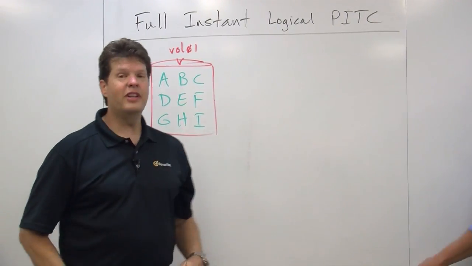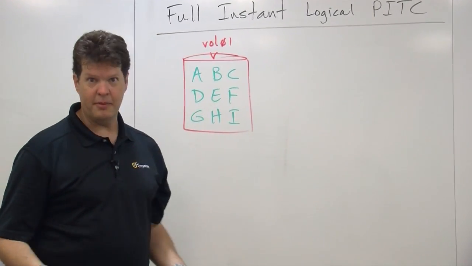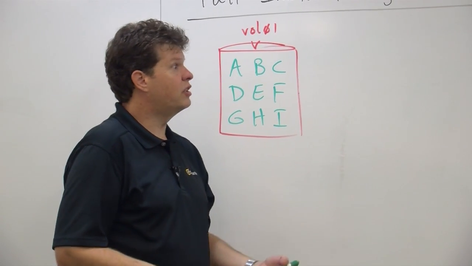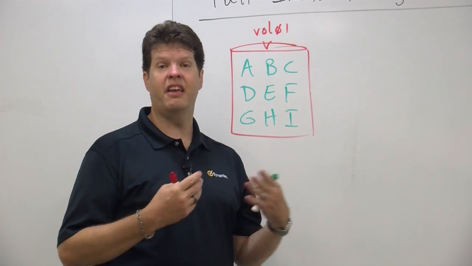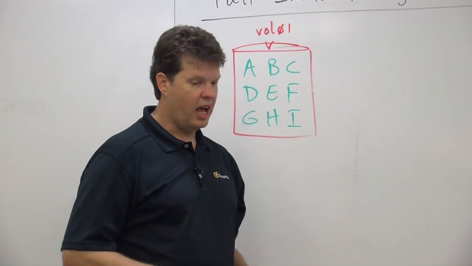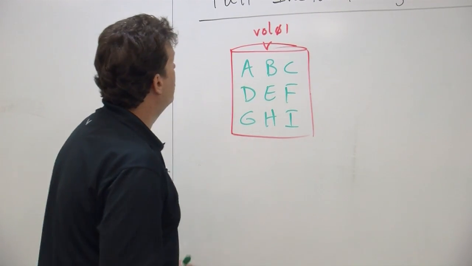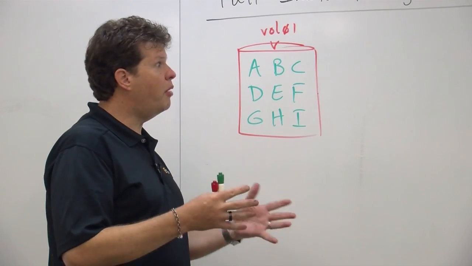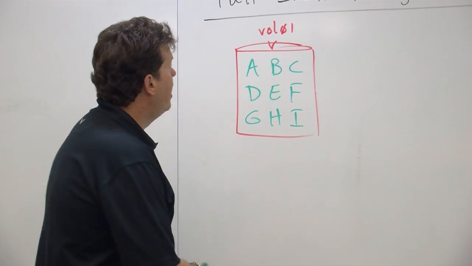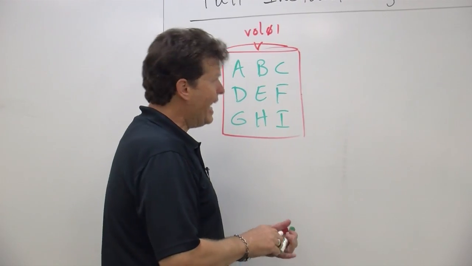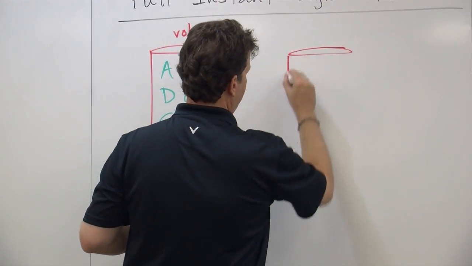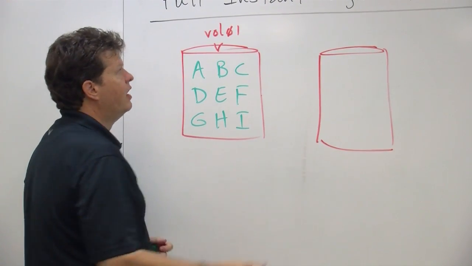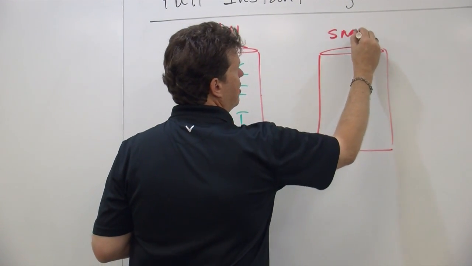All right. So a full instant snapshot is a point-in-time copy, and it uses a copy on write action, or what we refer to as a logical point-in-time copy rather than a full physical one like our traditional snapshot utilities. One of the key things with this is it does require the enterprise license, and it is built into Veritas Volume Manager. And we're going to build an independent volume for this that's going to contain our change data. This other volume we call a snap vol.